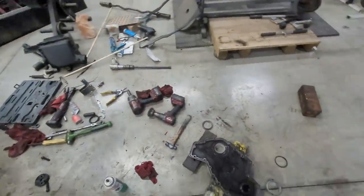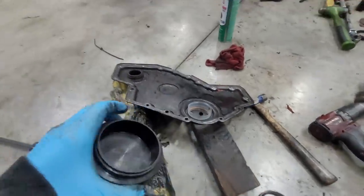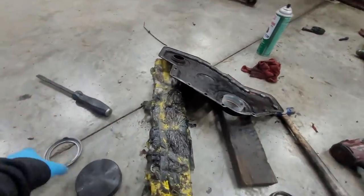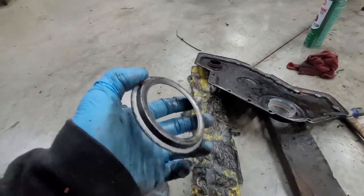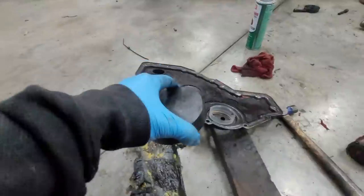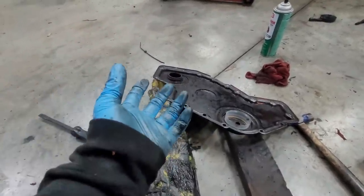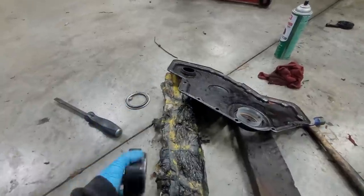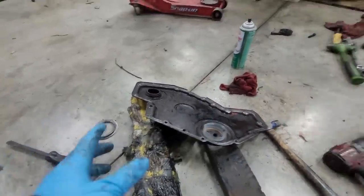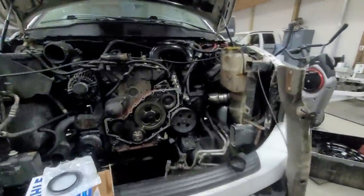You guys will see right here — we got the new sleeve in and I cleaned all the gasket stuff off. This is the tool that I have to pound these in from the back. If you're gonna try to put these in through the front, good luck — they're a pain in the ass. What I like to do is use this to put it down in, and sometimes it'll end up crooked. So I'll use that on the front to pound it in to make it even, and then we come back in with the depth. This has the depth already set into it so you don't have to worry. I'm gonna get this whole thing sprayed out and then we are going to get this thing installed.